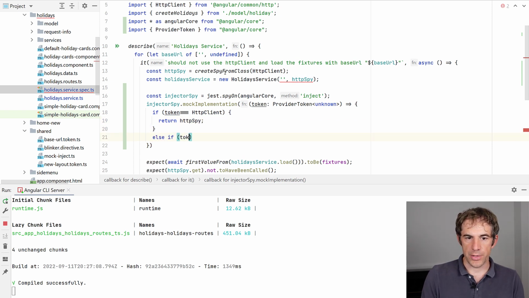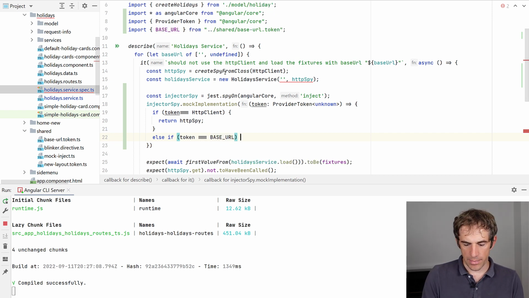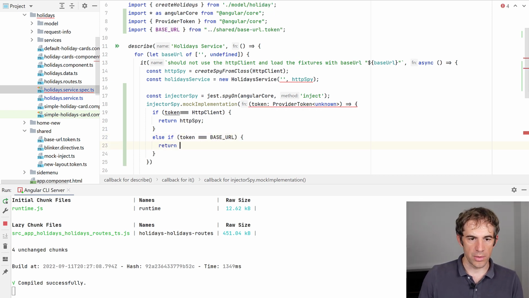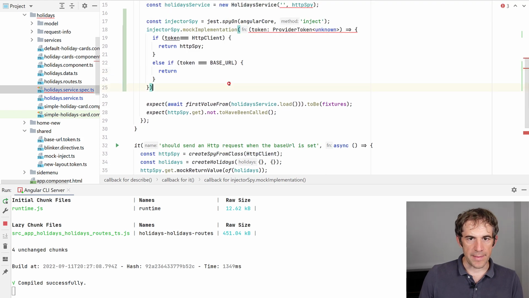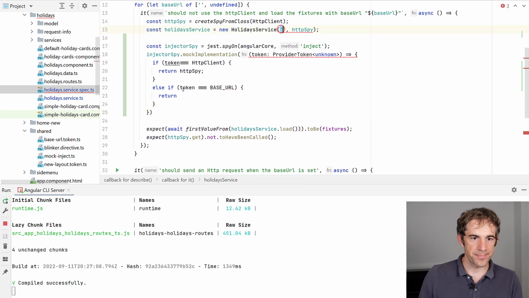If the token is actually the base URL, then in my case I want to return an empty string.